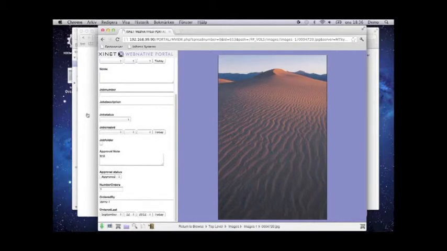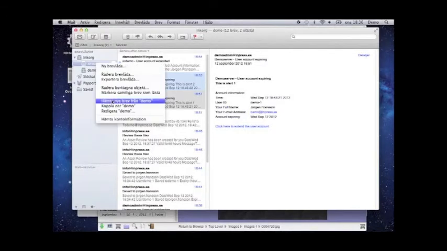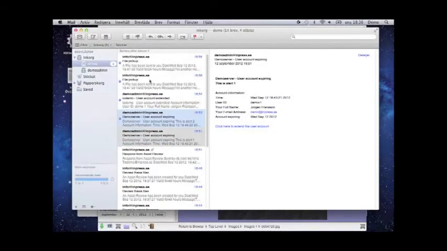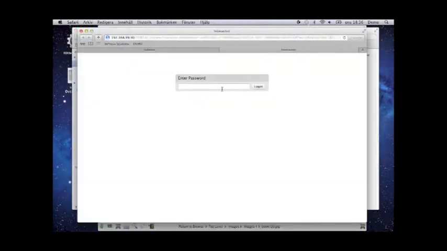Let's see if we have the email yet. So we have a file pickup, a file sent, it has a link, and it has a password. So let's go to the link, enter password 1, 2, 3, 4, 5, 6. And I can see there's a myzip file, download.